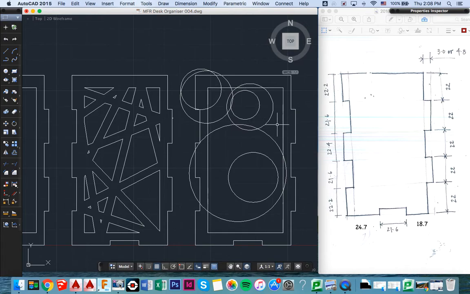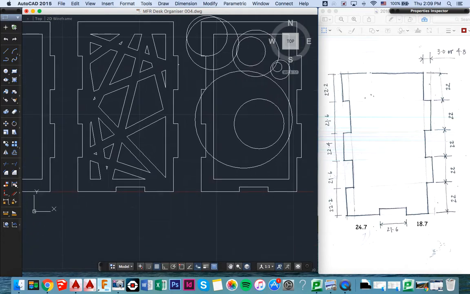Now I find it works quite nicely if you've got slightly asymmetric circles. See how they're not sitting in the middle of each other perfectly, they're a little bit offset. This is going to create a cool effect later.